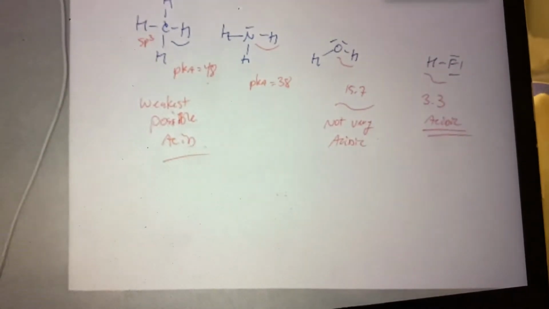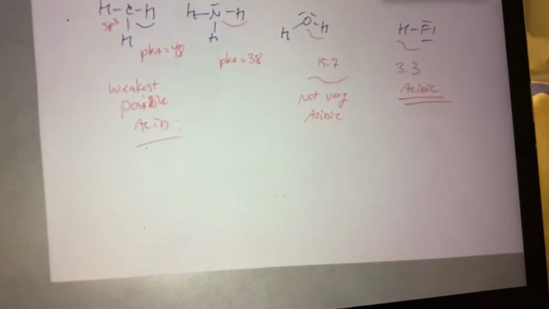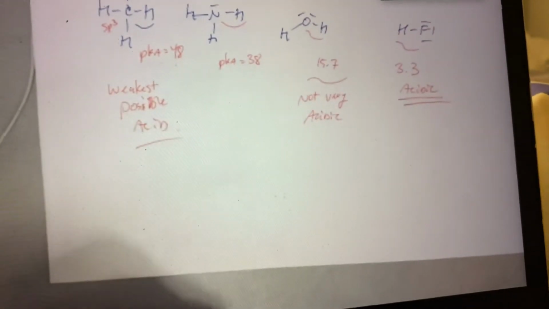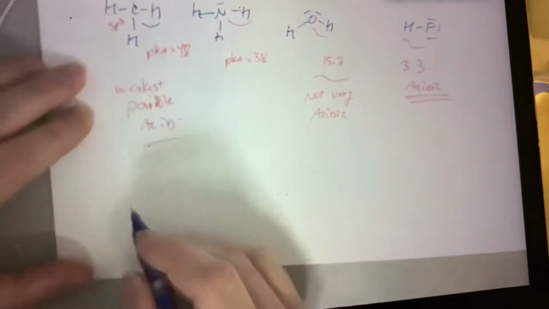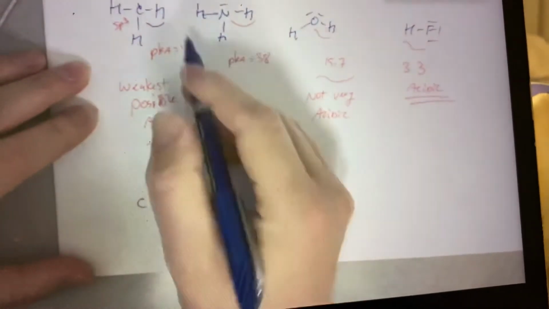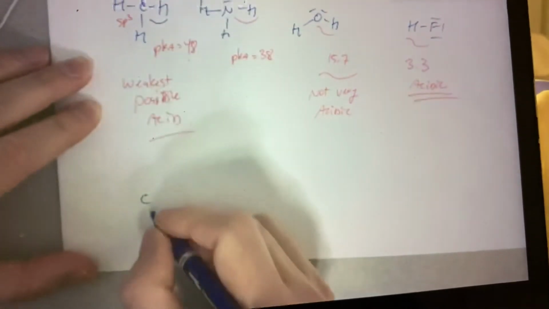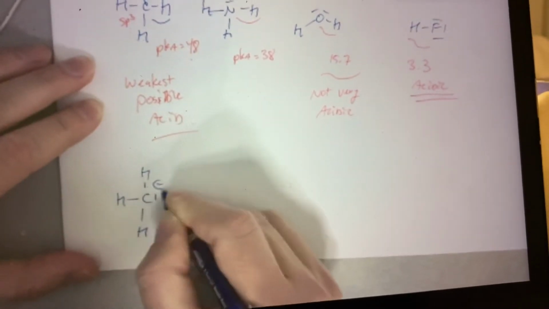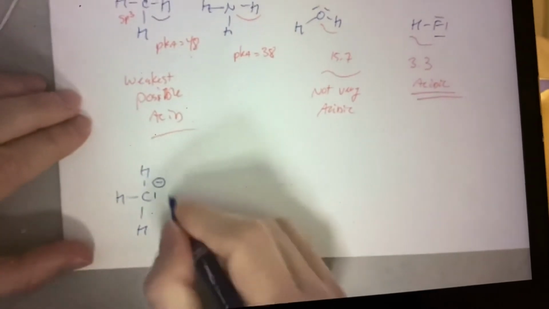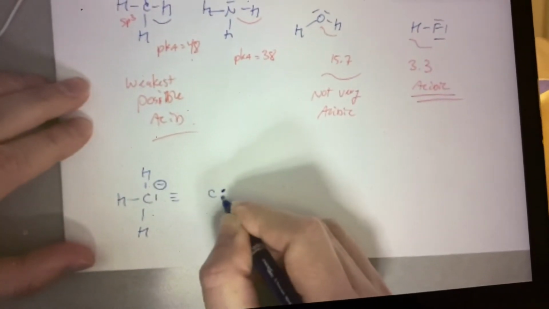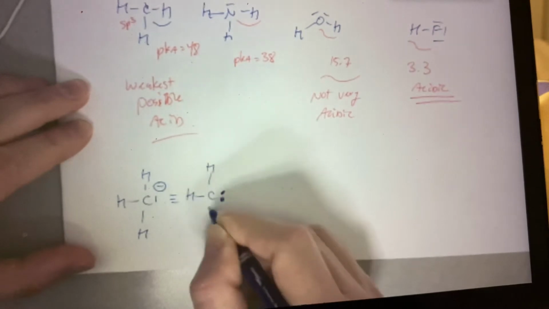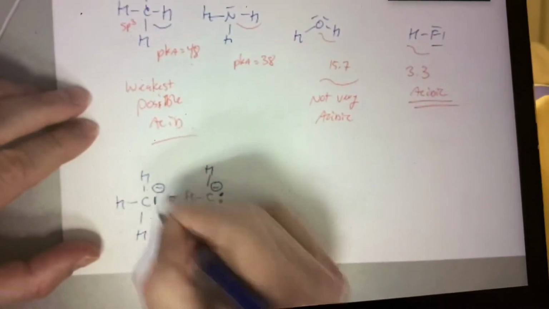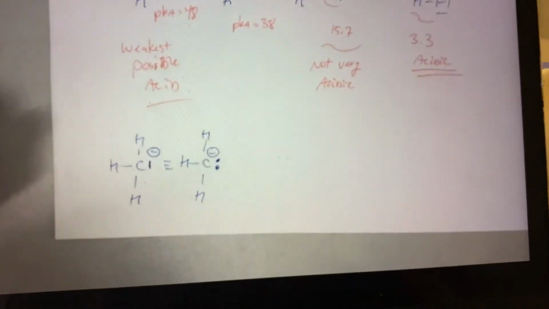We're going to draw their conjugate bases right away. So if you were feeling a little shaky about conjugate acid-base theory, we're going to draw the conjugate bases of these species right below them. If methane actually gives up a proton, we just remove a proton and leave behind the electrons, and we are left with this species. If it's a little unclear what I've drawn here, it means the same thing as this Lewis structure with two dots here, but I'm going to be using this single line frequently to represent a pair of electrons.